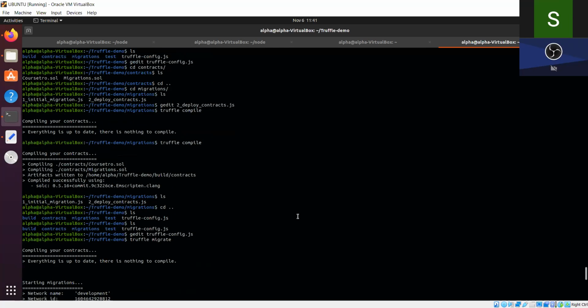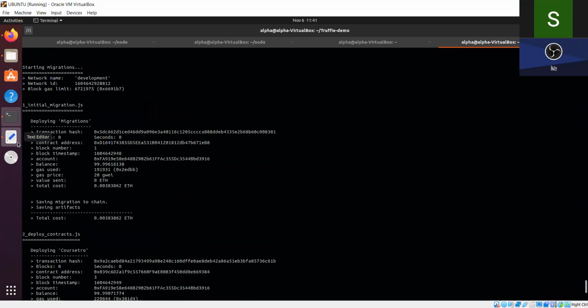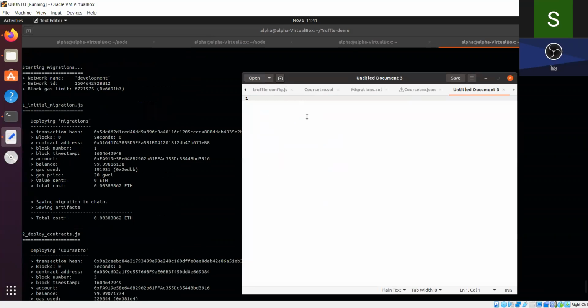The first one, have you created the folder? Yeah. So after that, you run that truffle init command. I'll show here. First, create the folder. Then cd into that folder.